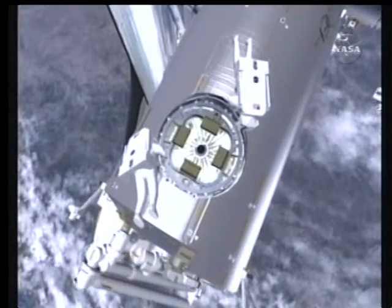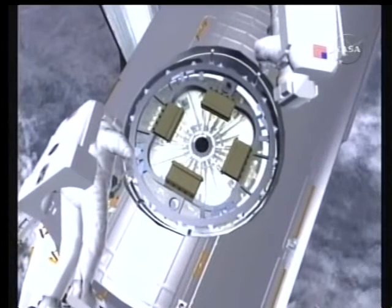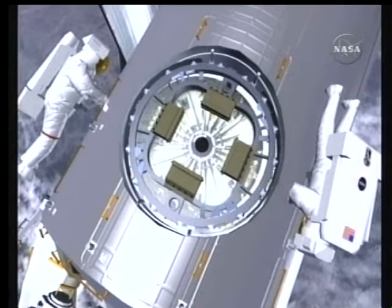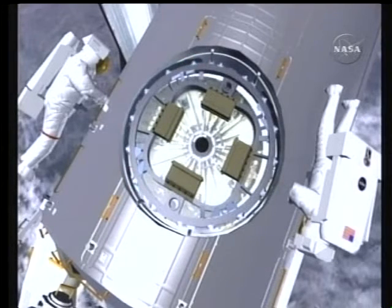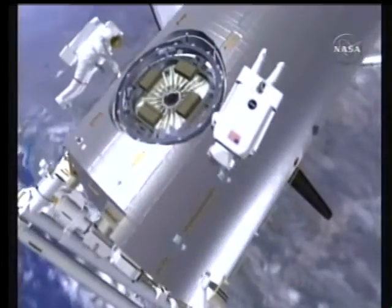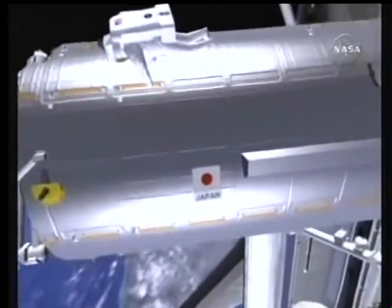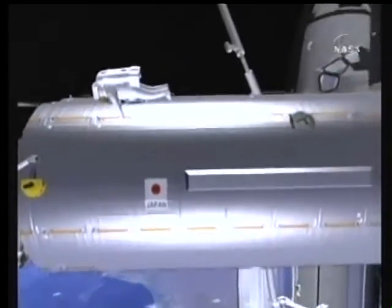The crew will inspect all of the surfaces and make sure the ACBM looks as it should, and then we'll remove a pit pin from the hatch mechanism, which is actually a launch lock for the hatch mechanism. And then the last task on this is to release a couple of launch locks, a couple of bolts really, that are holding these deployable MMOD shields in place for launch. We'll see these a little bit more on EVA 3, and it'll be a little more clearer how they're used. But these basically deploy to protect the mating surface between the JLP and the JPM from orbital debris.